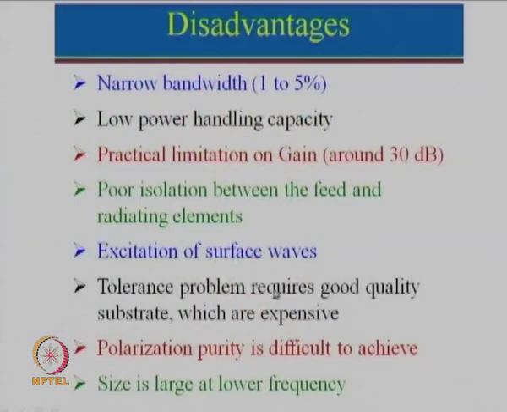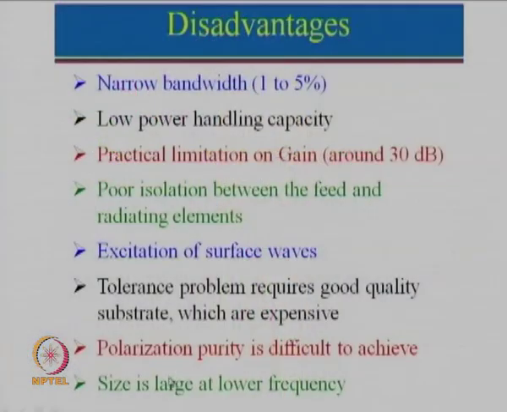Now, tolerance problem of low cost substrate is problematic. That is why we need to use good quality substrates, which are expensive, but we will also show you how to use even a low cost substrate for better performance. Polarization purity is difficult to achieve. Yes, it used to be a disadvantage, but nowadays many techniques have come which improve the polarization purity.